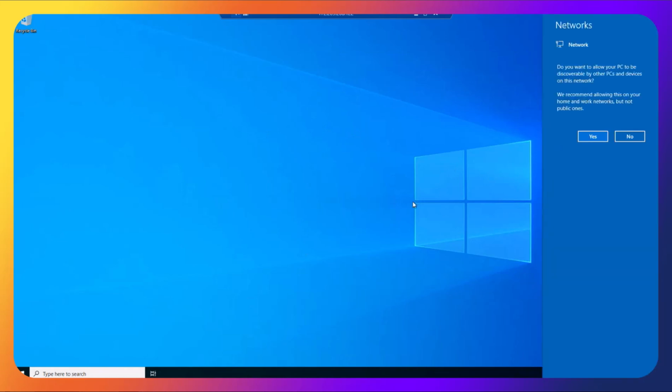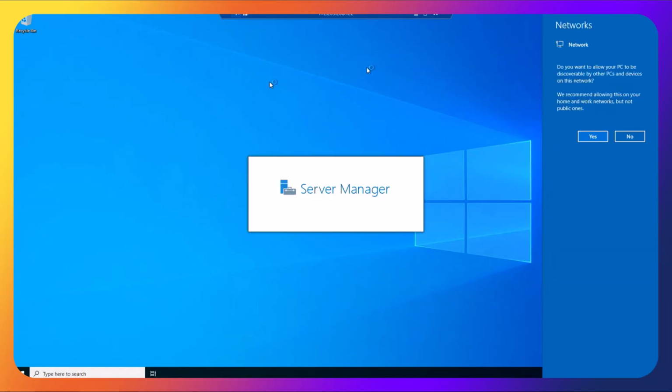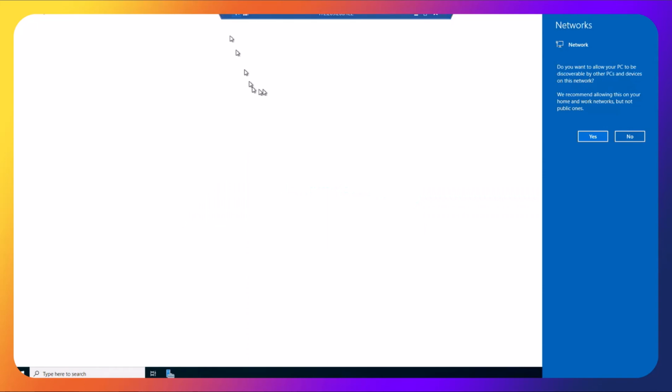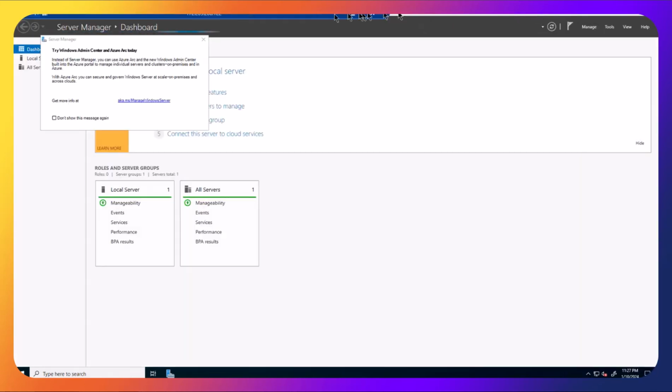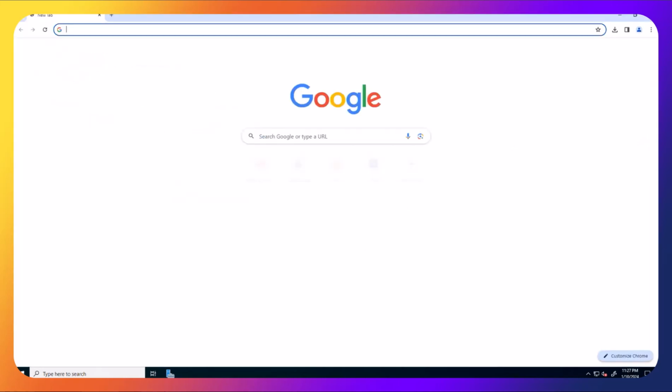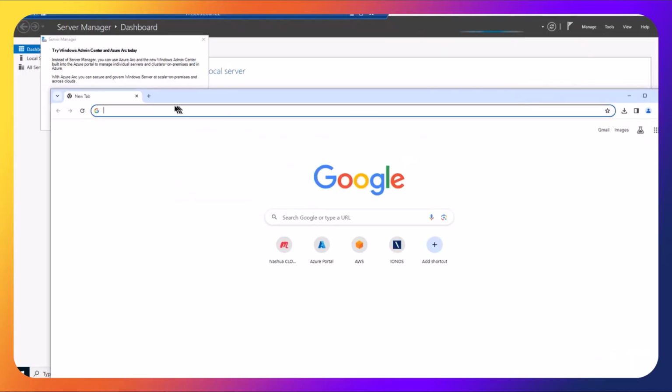Still starting up. And let me see if I can move this so you can see my IP address. There we go. So this is my public IP address right here, 172.203.208.122. In fact, before I do anything, let's do some proof of concept.